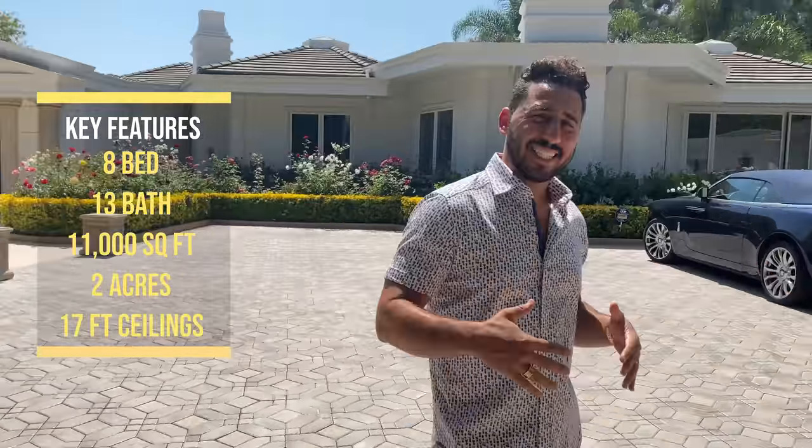This house right now is about 11,000 square feet the way it stands. What's super unusual about it is that in some of the rooms you have 16 to 18-foot ceilings. The new rules in Truesdale say you can only build 14 feet, so a lot of this house is now very hard — in fact, impossible — to ever duplicate.